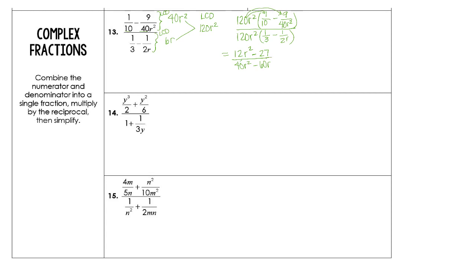Now we're right back to our very first set of problems. We can factor out at least a 3 from the numerator, giving 3 times 4R squared minus 9. In the bottom, factor out a 10R, leaving 4R minus 6. The top looks like it would factor again, and the bottom will too — 4 and 6 still have something in common. We're going to have 2R minus 3 times 2R plus 3 — this is the difference of two squares. In the denominator, factor out 2 more: giving 20R times 2R minus 3. Now the 2R minus 3s cancel.